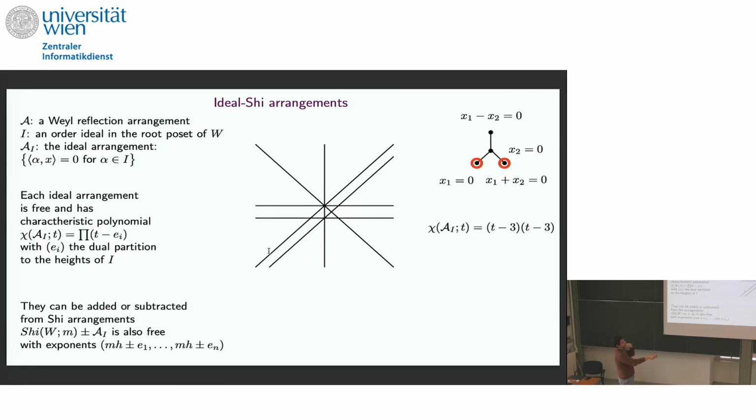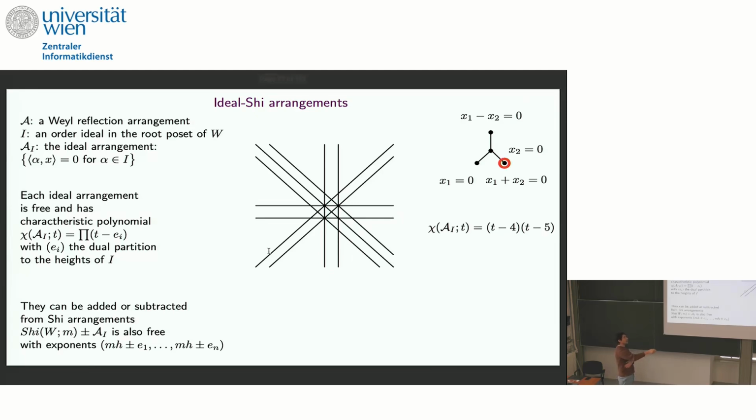I start with the roots in the braid arrangement, or in the original reflection arrangement, and I add something that has to do with the heights of the roots that I selected. So I remove another one, I add another root. When I've removed all of them, it means I've added a parallel copy of all of them, and now I have reached the C arrangement. Then I can start going backwards.